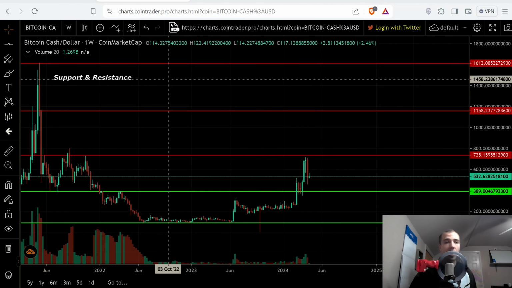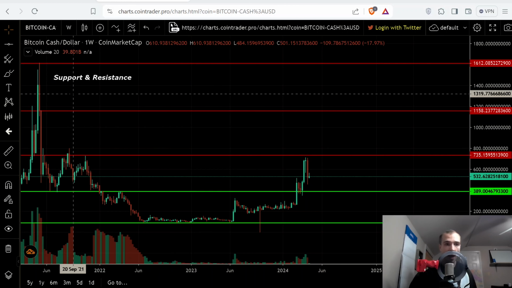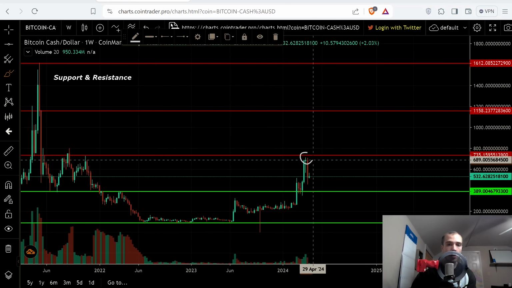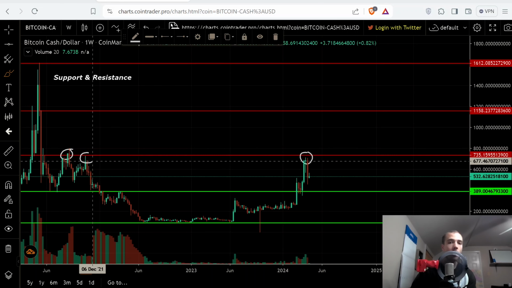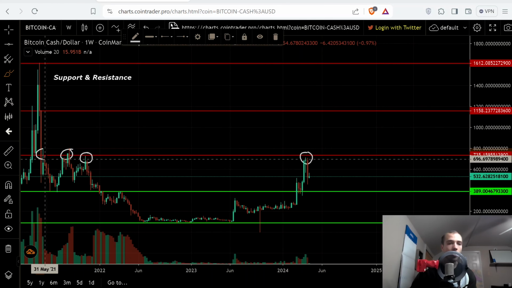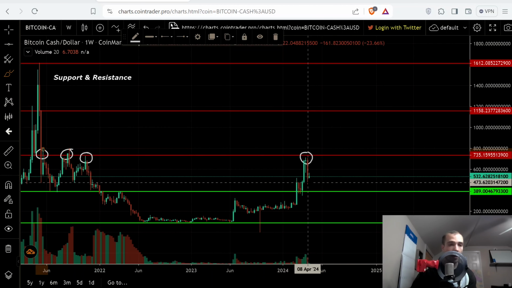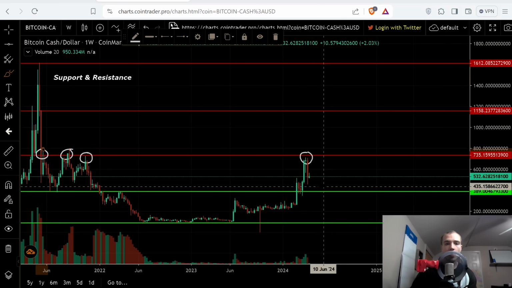Okay, so Bitcoin Cash, we're starting here on the weekly candlesticks, and we're going to look at support and resistance very first here with Bitcoin Cash. So the very first thing that I want to point out is major resistance. You can see that we have a zone of resistance over here on Bitcoin Cash. And of course, when we got to that level, we had a nice healthy pullback here on Bitcoin Cash. Now, we're pretty close to this support level down here.